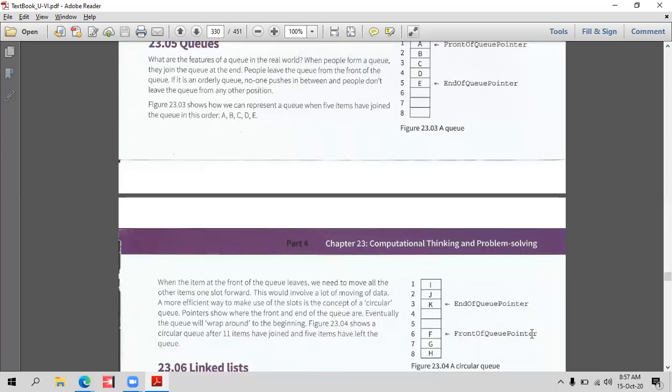This is the front of queue pointer. F will go first, and this will be the next. And this is like after H only I. It's like an alphabetical thing: A, B, C, D, E, F, G, H, I, J, K. Like that, wrap around.